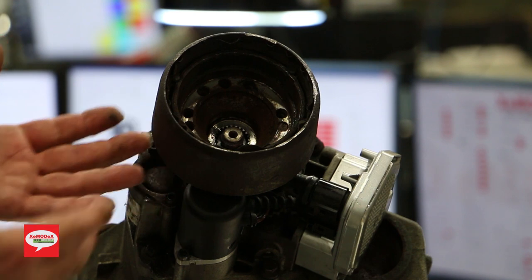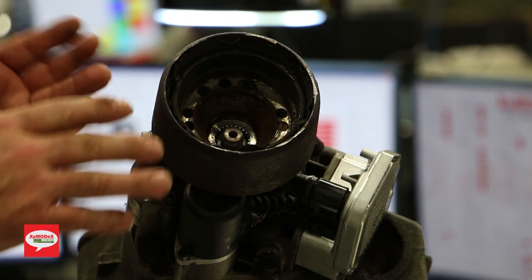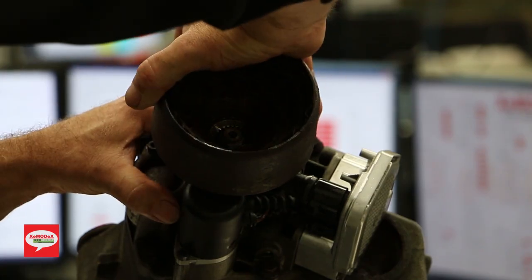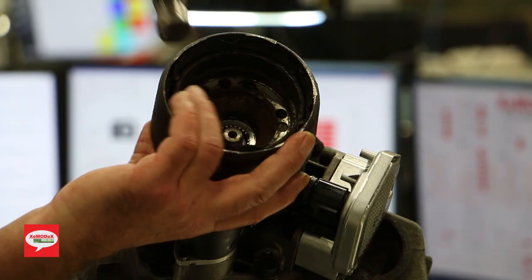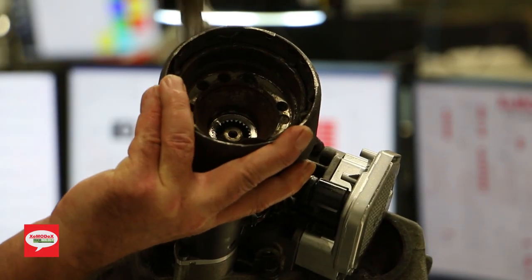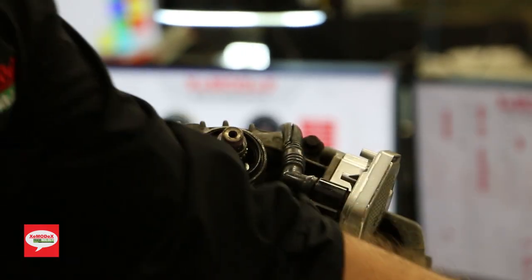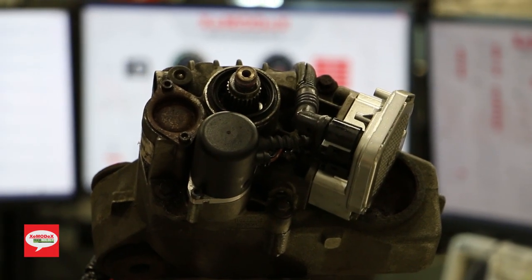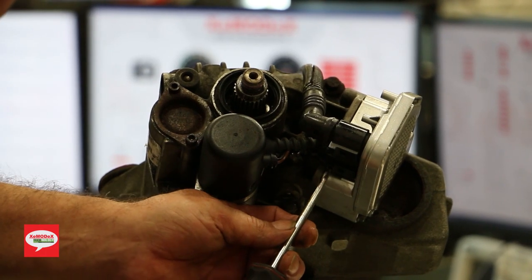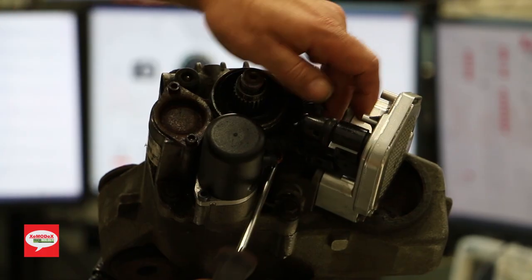Now, this has already been removed. Chances are it's not gonna be as easy to remove it on the vehicle. You're gonna have to use something to tap it out with. But, all right, just give it some light tap. Slip it out. Now, you are going to lose some oil through here, so be ready for that and have some fluid ready. And we'll just unlock this. There we go.